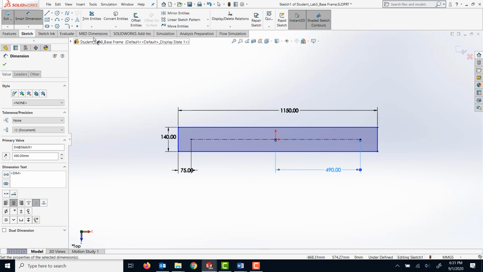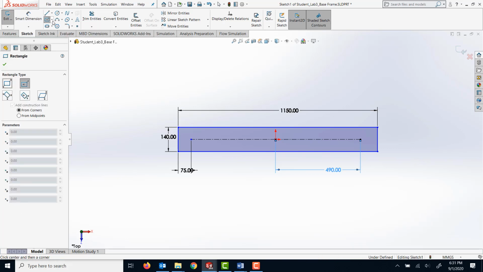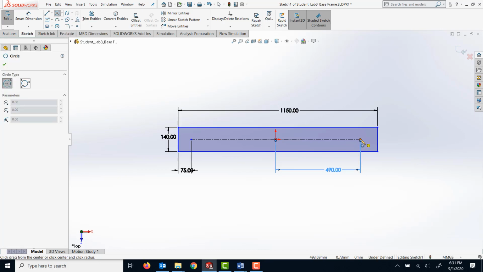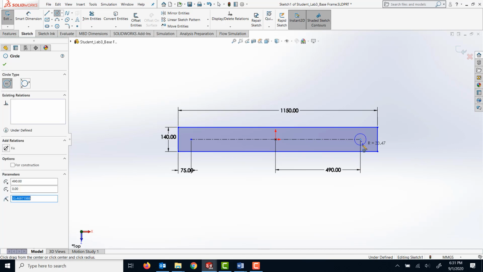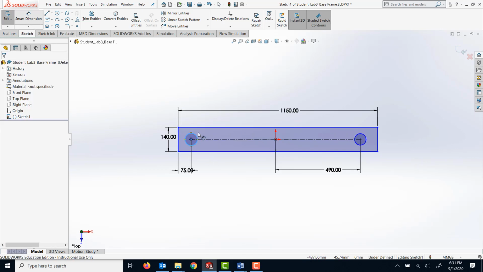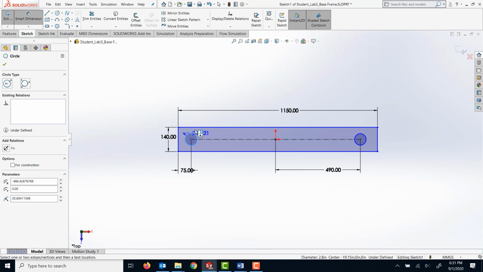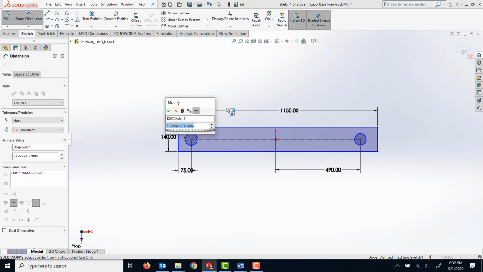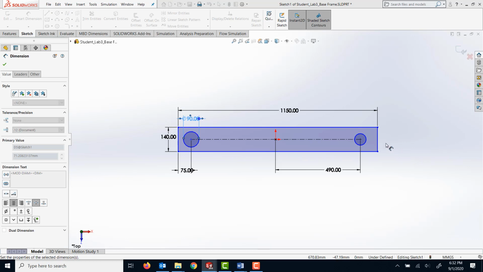And now I'm gonna draw a rectangle, or I'm gonna draw a circle. That's probably better. And I'm gonna draw another circle on this side, and for this one I'm gonna add the diameter. It's supposed to be 90.